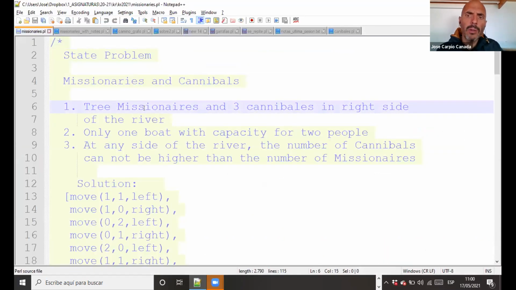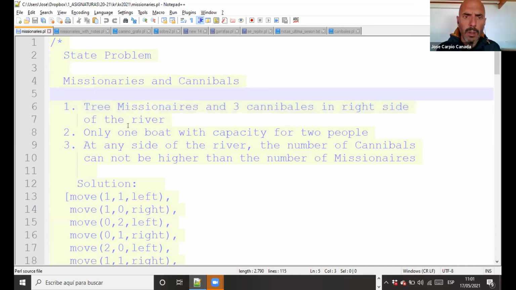We are trying to resolve state problems. The idea is to represent the situation, take a picture of this problem or game, and try to give the state a structure. Try to put the minimum information we need to draw this picture of the game.